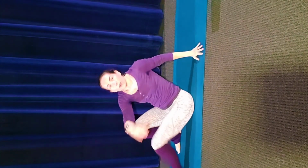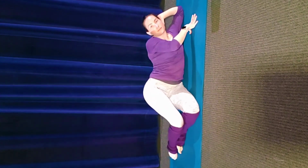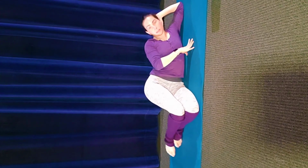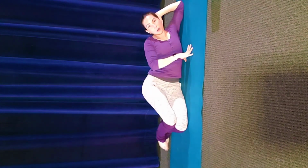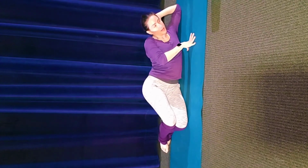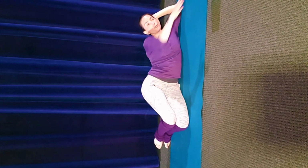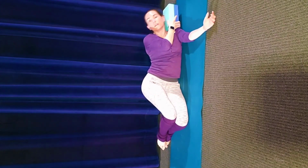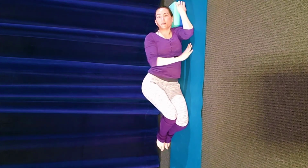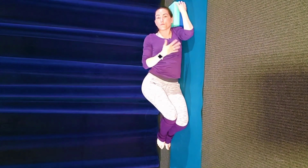Okay, we're setting up for our side kick series. So, side kick series, I'm gonna be up against the back edge of my mat. I can use my hands to kind of help me feel. My bottom elbow goes in the back corner of my mat. If that bothers your shoulder at all though, grab your handy dandy block or cushion, put it under your head, and just wrap the arm around the block or cushion for a more comfortable position in your shoulder.